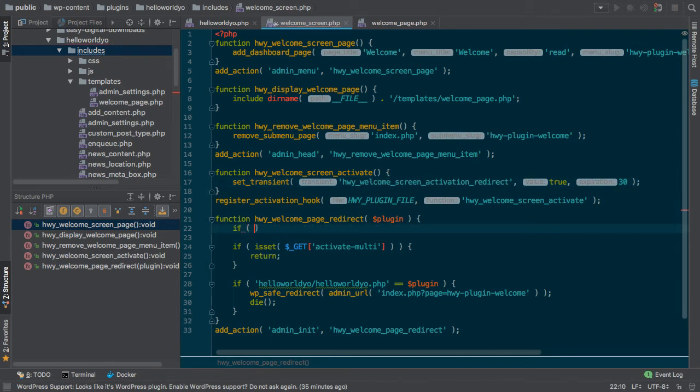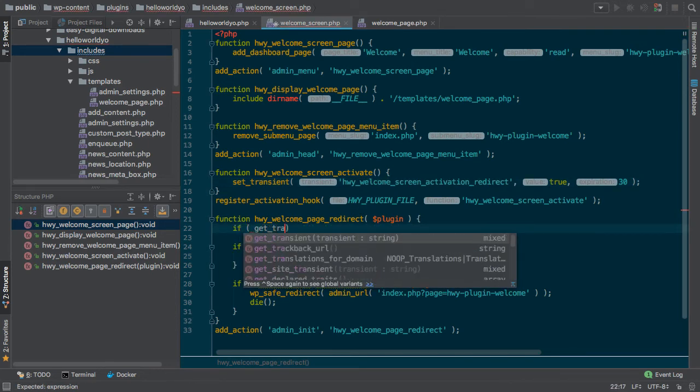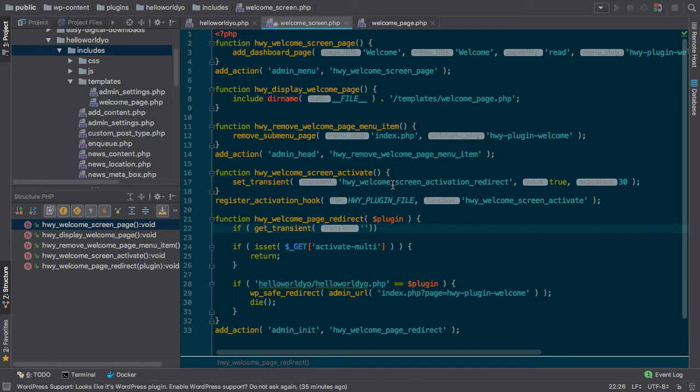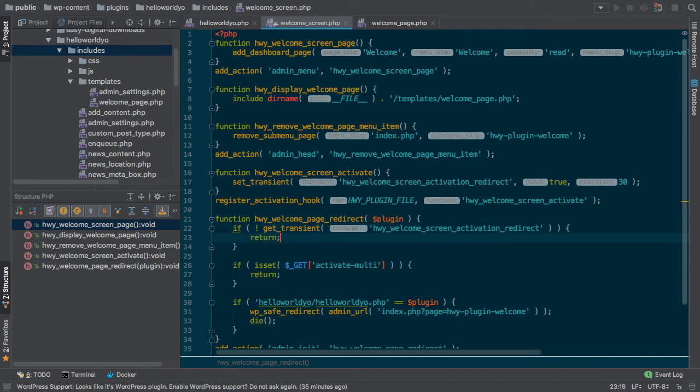So first we want to check to see is our transient, which we called up here, HWY welcome screen activation redirect, does it exist? If it doesn't exist, then we're going to exit this function because we don't want to do a redirect if we didn't just activate the plugin and set this transient up here.